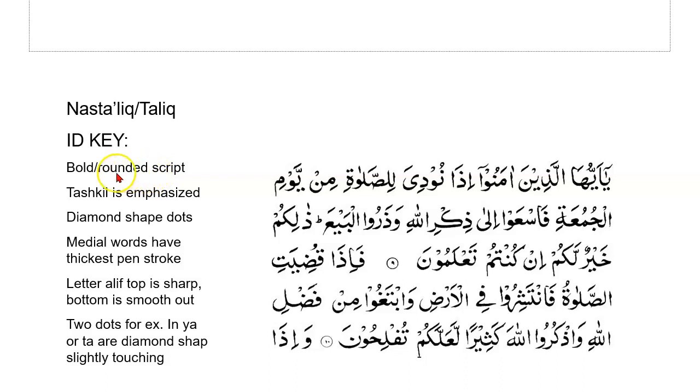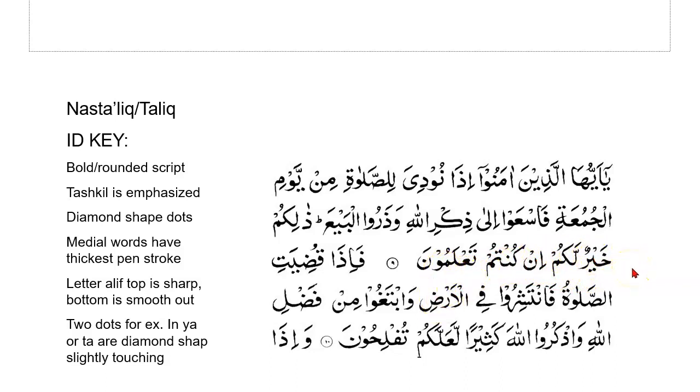Again, bold. Right, you kind of see that it's a little bit bold. The dots are emphasized. The fatha, damma, kasra or zabar, zir, pesh are also emphasized. This is a script for people again for reading Quran, just like Naskh. And what it does, Taliq script, what it does is it makes the person not make any mistakes on reading of their Quran. So that's the big item. Not making any mistakes and making it simple.